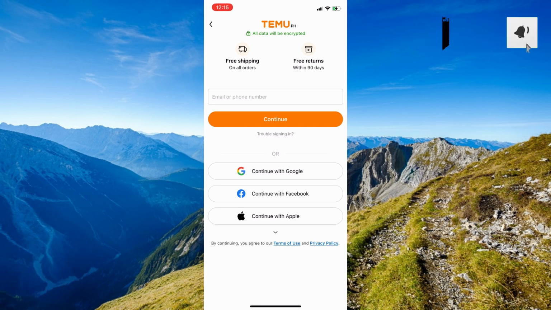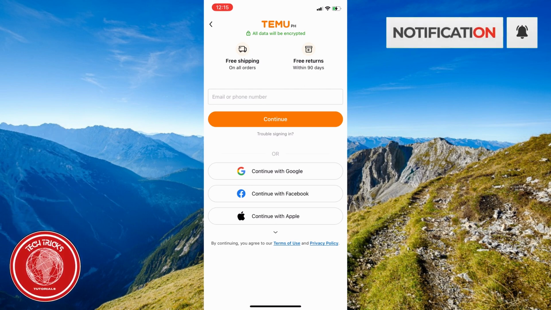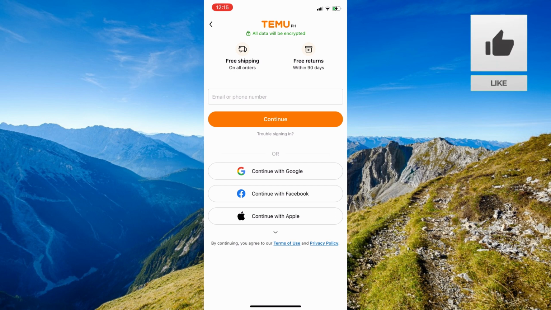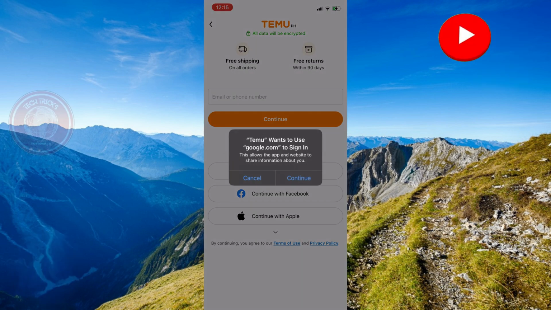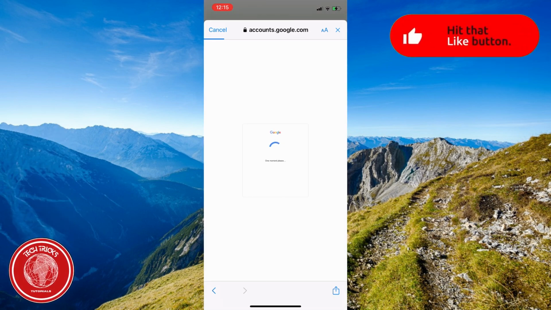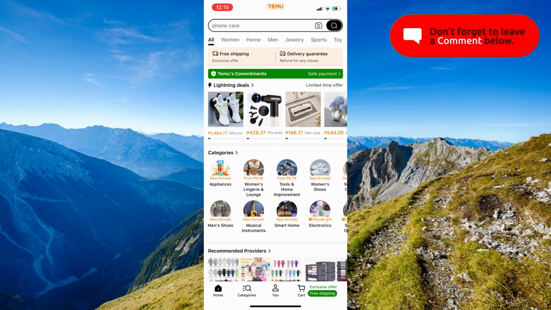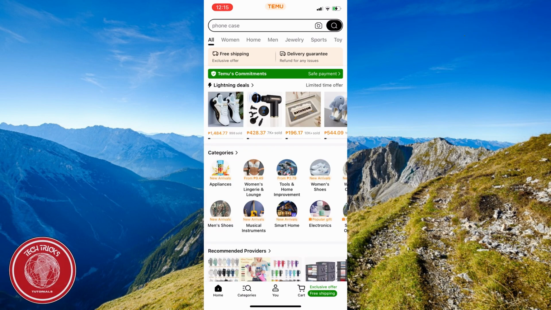Personally, I try to use my Google account on every sign in that I do so that I don't have to remember my email and password. I'll just go directly and click on the account that I want to use. So let's click on that, click on continue, and then fill in the details. Now, as you can see, it is already signing up. You'll just need to wait for that. And right after it is done, you should get redirected back again to its dashboard.